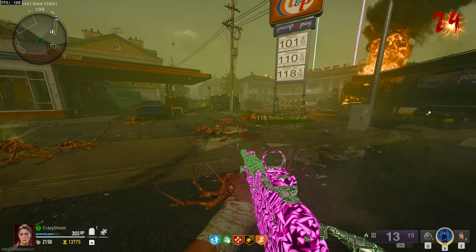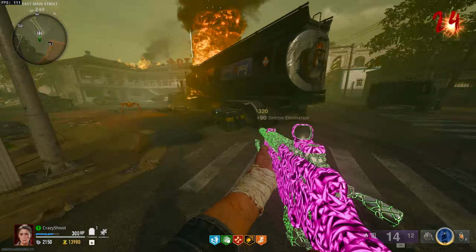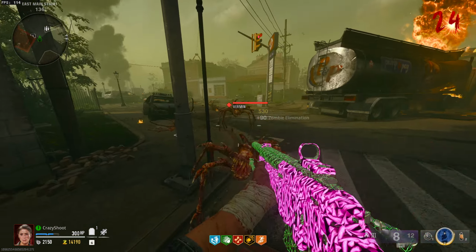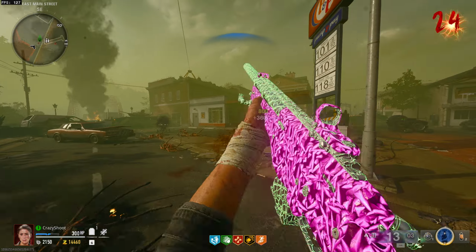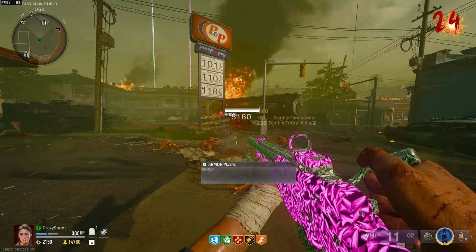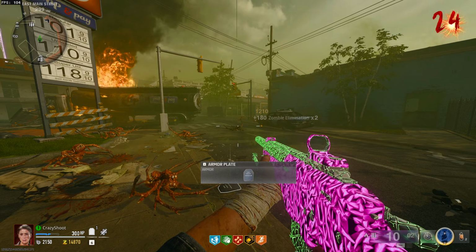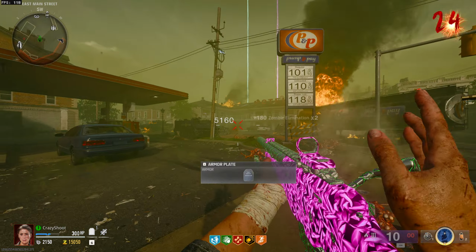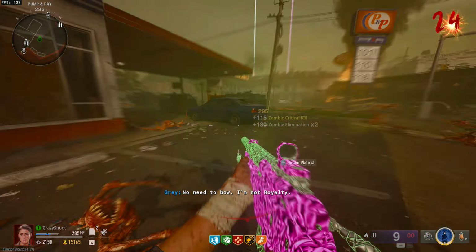I hate that camo so much. It's literally disgusting looking. I really hope that in season 1 they do something about it. Also, the fact that I can put a red dot on this, so good. There more? At the higher rounds, I feel like the bonus rounds literally take forever.